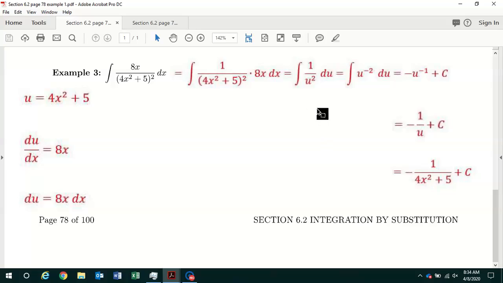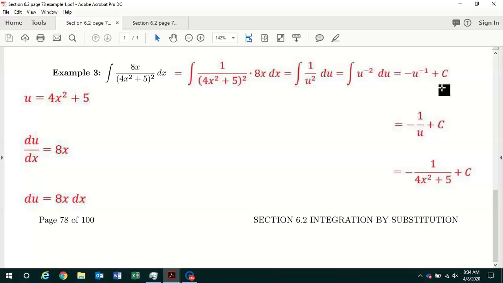Well, to find this antiderivative, you know that 1 over u squared is the same as u to the minus 2 power. Remember, the minus sign in the exponent means reciprocal, so u to the minus 2 is the same as 1 over u to the plus 2. And now, using the power rule of antidifferentiation, we add 1 to the exponent, get negative 1, and then divide by negative 1, which is equal to the negative of u to the minus 1 power. Then we add the arbitrary constant c.